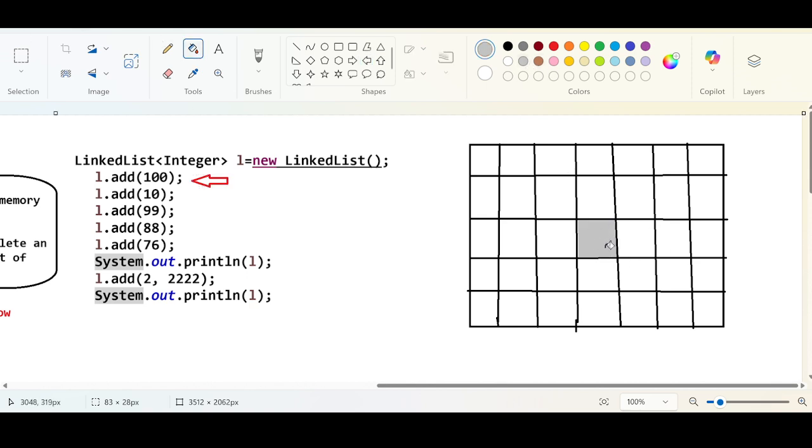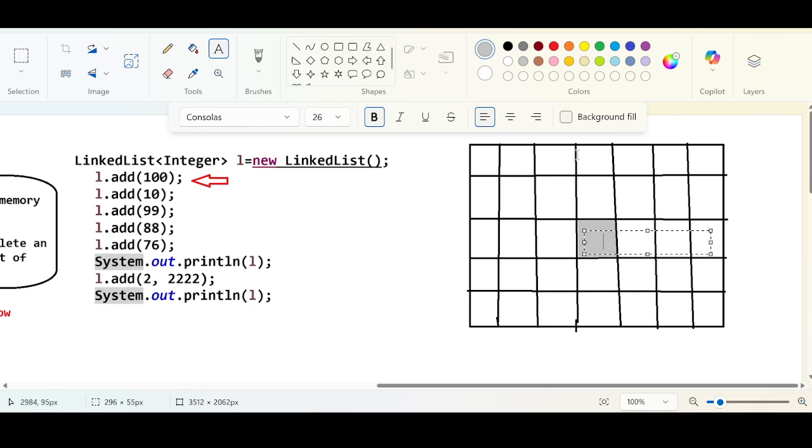The value will be stored inside this random size. What is the value? 100. This random size is going to have a memory address, let us say for now it is a.